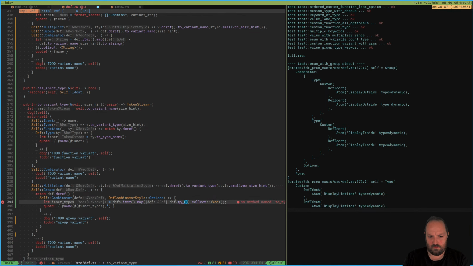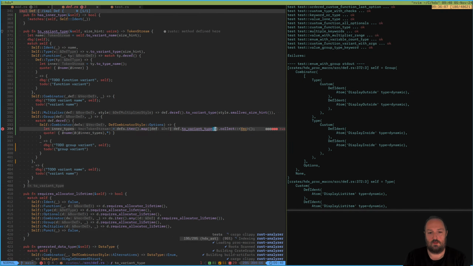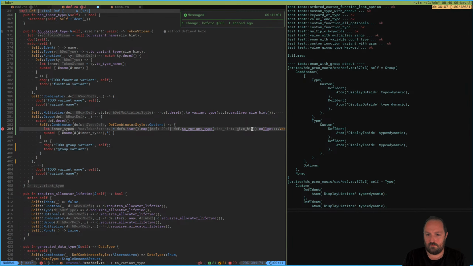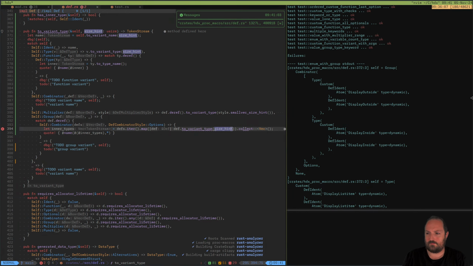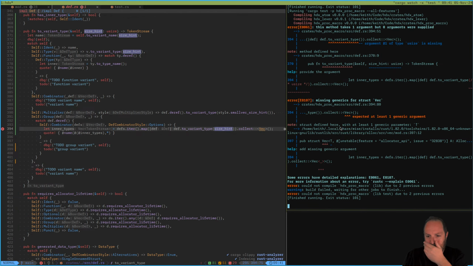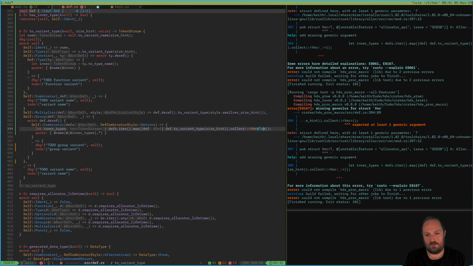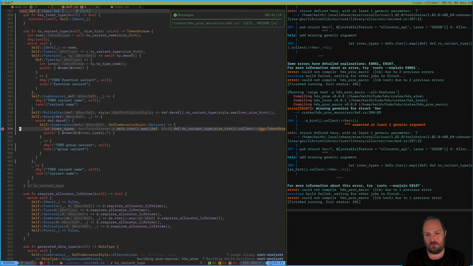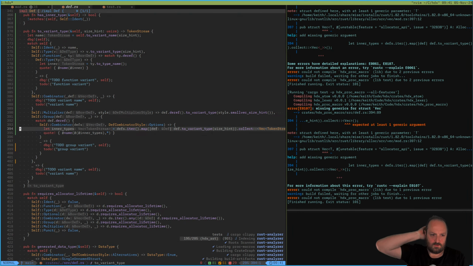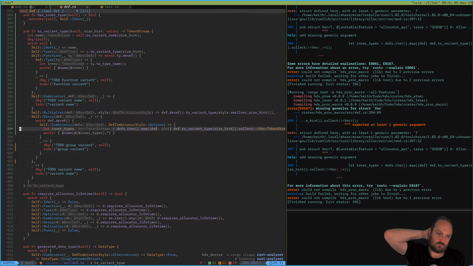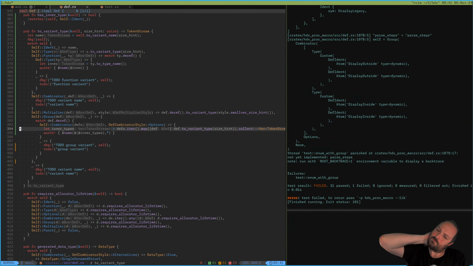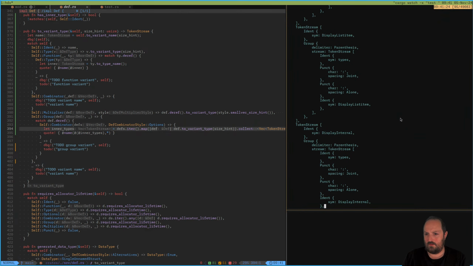Fine, to variant type. I'm sure that's wrong. I'm sure that's going to bite us later, but we'll find out what happens. Should be size int. This is a vec of token streams, I guess. Okay.